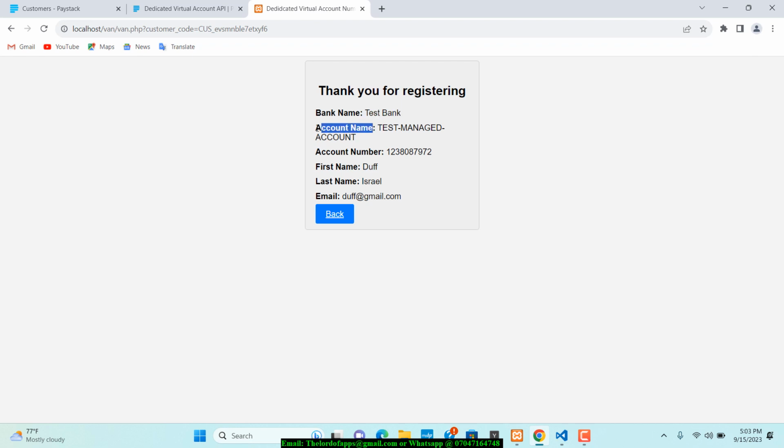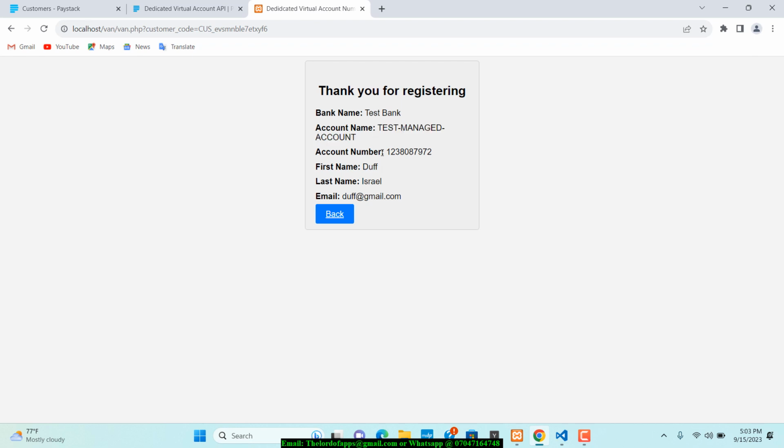It's also going to generate something like an account name that you are going to see when you try to send money to that particular person. Okay, so it's going to be in this particular format. What we have right now is just since we're on the test environment, so it's using this particular thing, but it's going to use something like your name right here. It's going to be your name or something of that nature.